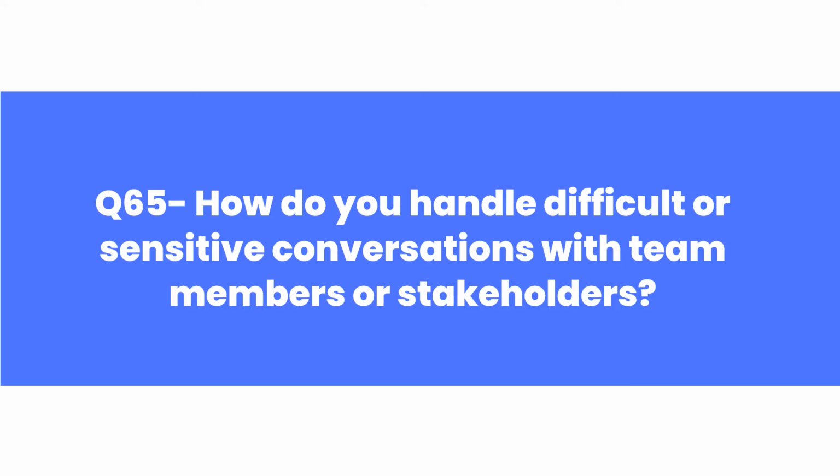Example number two, if a stakeholder is unhappy with the progress of the project and is threatening to withdraw funding, I would schedule a meeting to address their concerns. I would prepare by reviewing the project progress and identifying any areas that may be causing their dissatisfaction. During the meeting, I would present this information and demonstrate that we have a plan to address the issues. I would also be prepared to discuss potential solutions and a plan to mitigate any further issues.